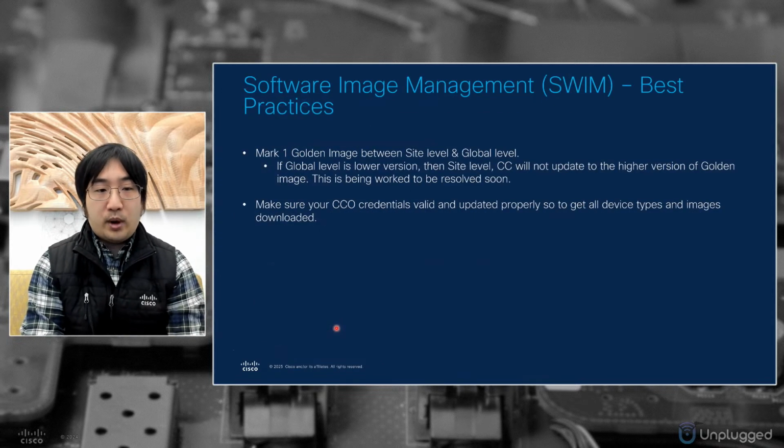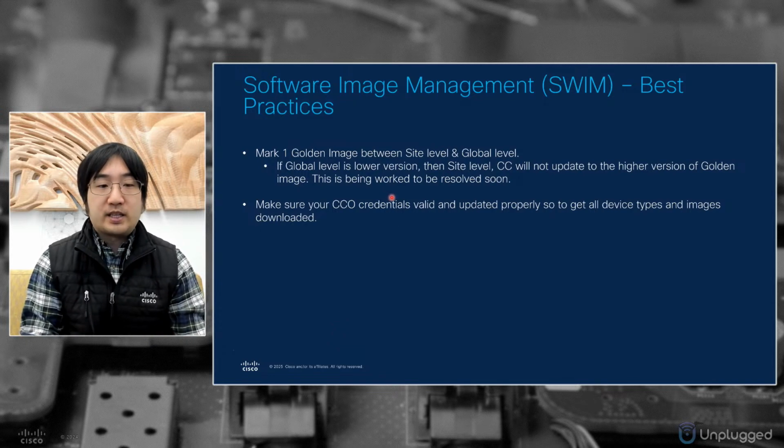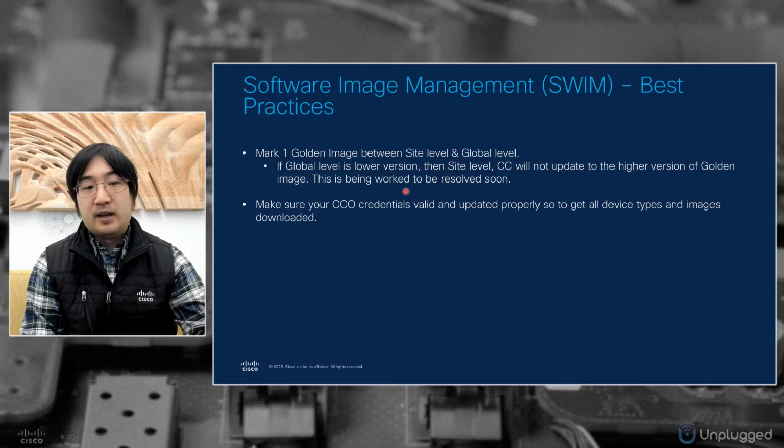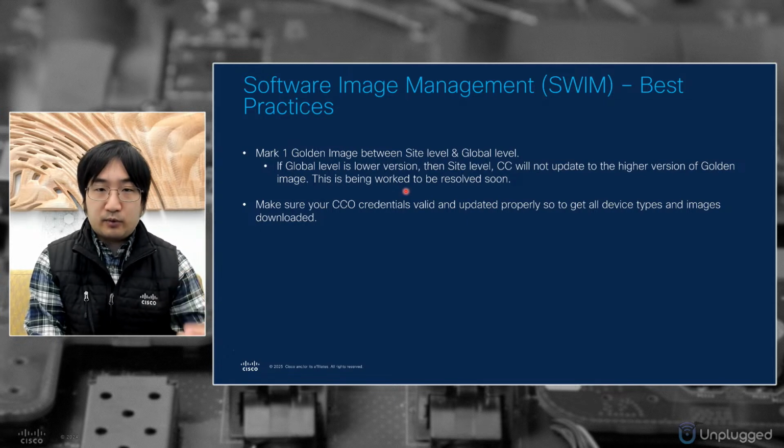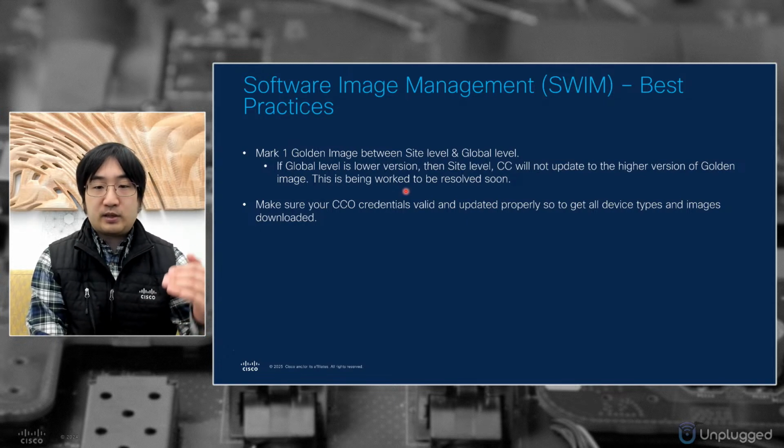Now, when marking golden images, this is kind of tricky sometimes. So we've put it on here. Hey, if the global version is lower than the site, you're going to need to review that. For now, you guys need to take a look at that. We will be looking to resolve that.